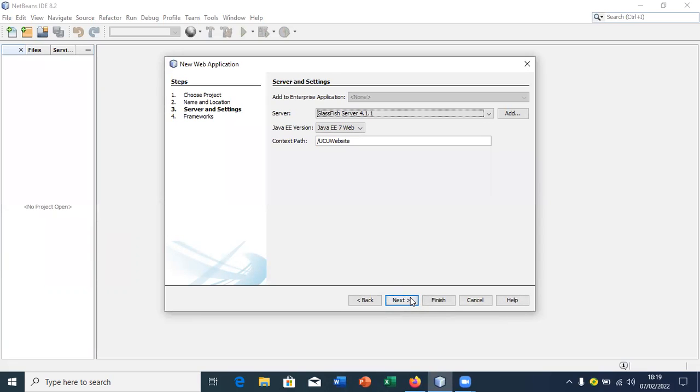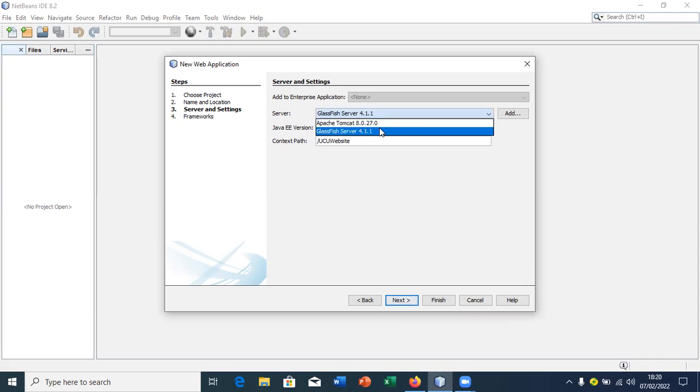Under the next stage, realize that now we are talking about server settings. We talked about servers when we were introducing this. Under servers, we realize that there are these different servers. I want us to leave this because remember we talked about the web and we talked about the enterprise application. So we are going to leave this server as it is.